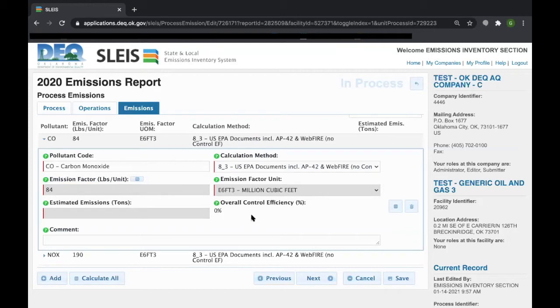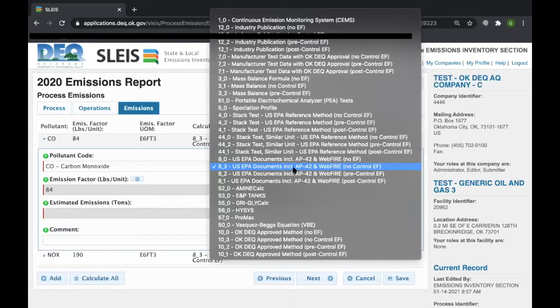And if we have everything set up correctly, which is to say that our emission factor unit matches our throughput unit, and we have selected a calculation method that supports the auto calculation, which this one does, the US EPA documents, including AP42, is a calculation method that supports auto calculation.